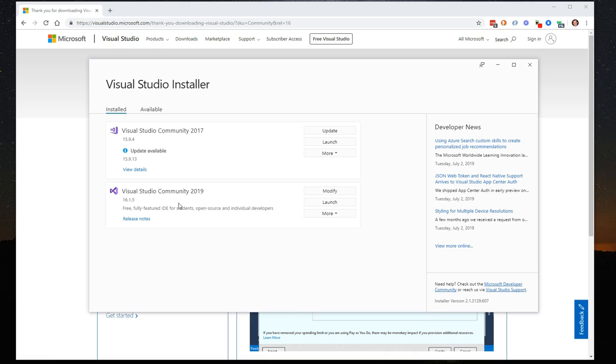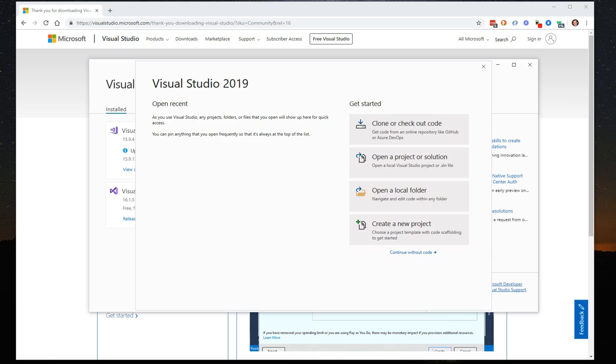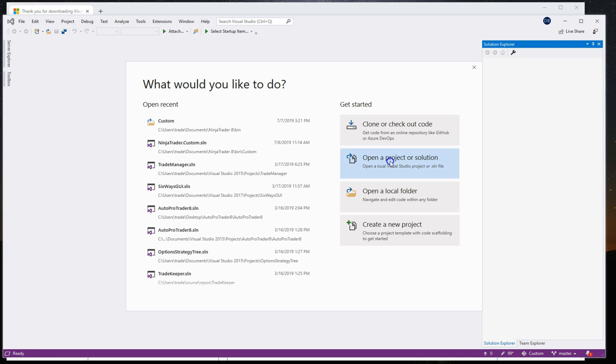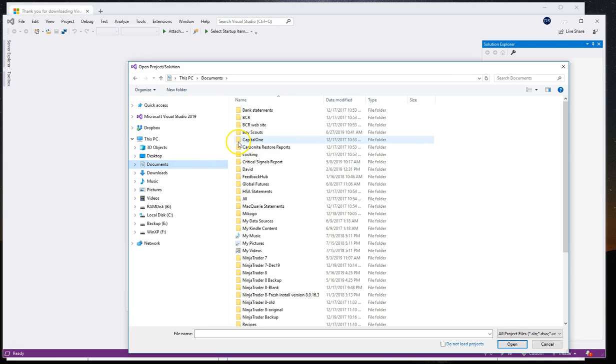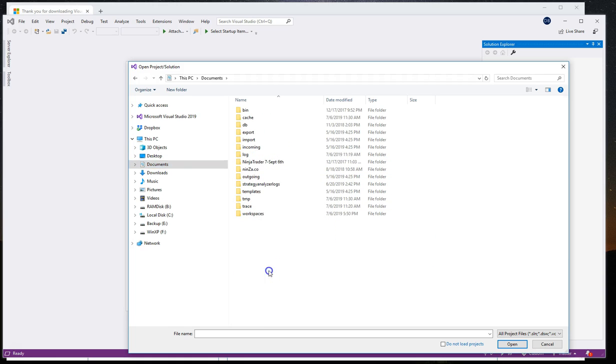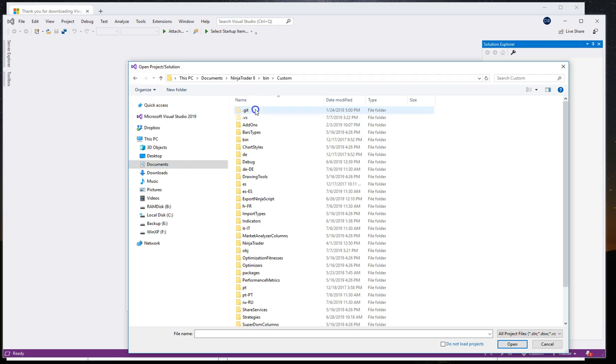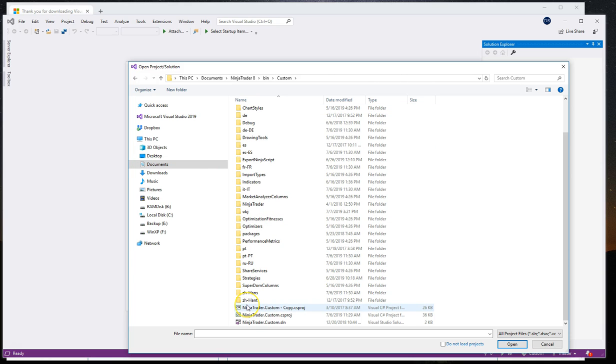A couple of notes of things to watch out for. Open a project or solution. So we want to go to Documents, Ninjatrader 8, Bin, Custom. All right.